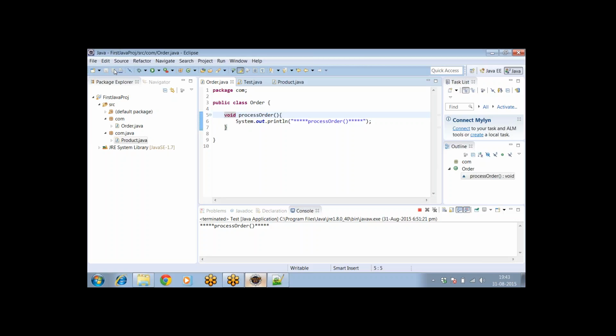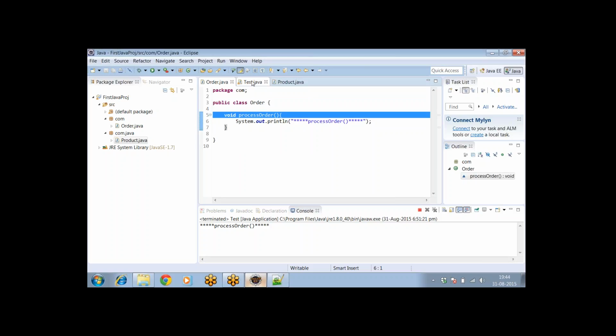So what happens if you declare the method without any access modifier? Now it is default. If it is default, that means this method is only visible or accessible in the com package. From another package, we cannot access this method. You see, the class is public, but the method is default. So in another package, you can access this class, but you cannot access this method.